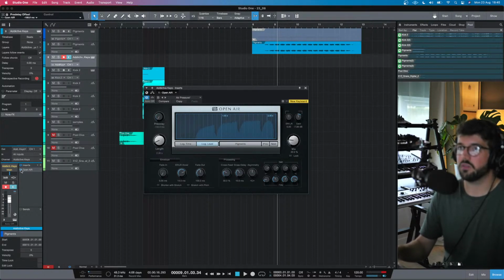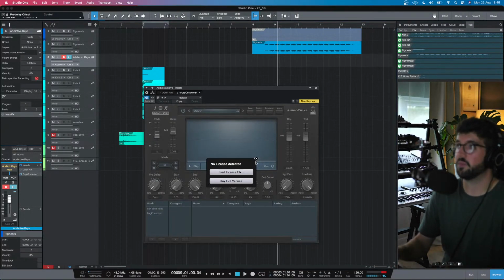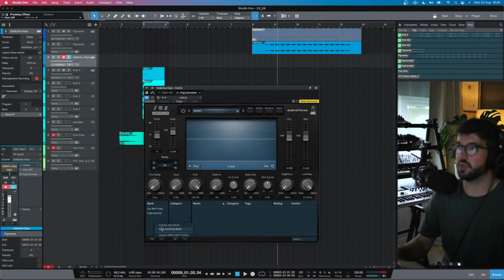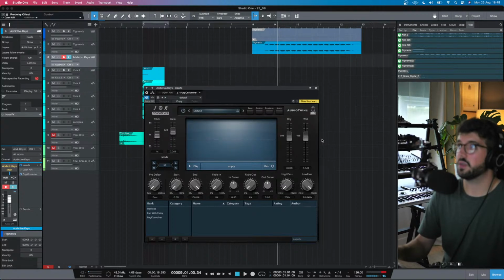Let's try Fog Convolver again. You get much better flexibility with that, if I'm honest. Let's load up, import the wave file, Pigments. That's it there.